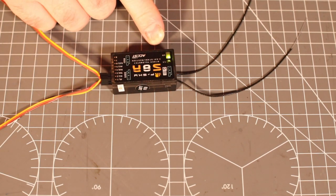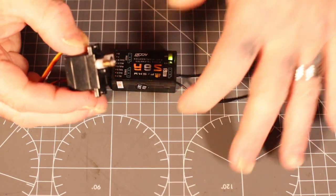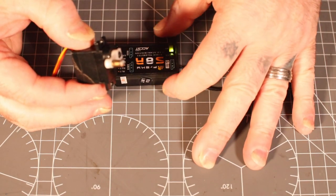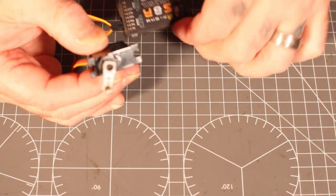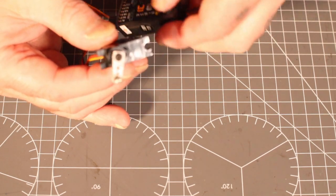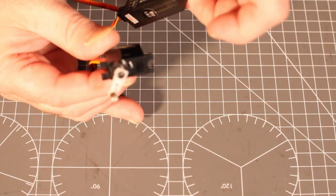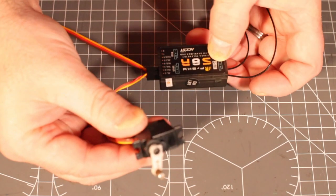Now, it's saying static green, I've bound. Yes, sir. Now, this is the funky thing, because I have got this active and I've turned the switch off. If I turn the switch on, if you can see that, if I move this about, it's automatically trying to stabilize. I think it's that way, it's not that way, is it? It's that way, there we go. Up and there, yeah, it's because it's on the elevator, so it'd be if I'm going up and down. It's trying to straighten me up, if that's a word.